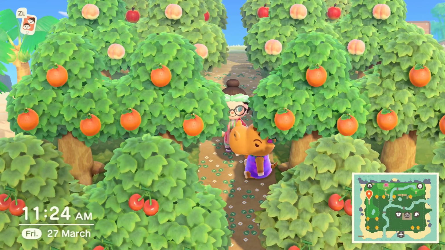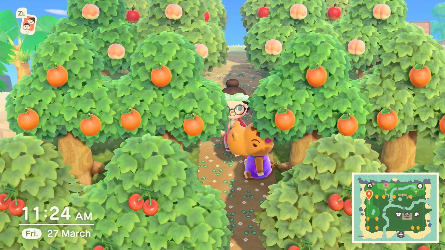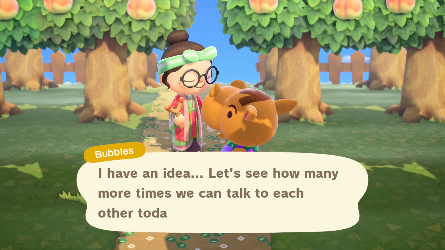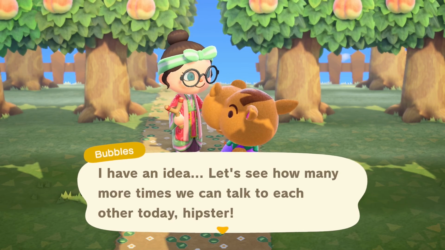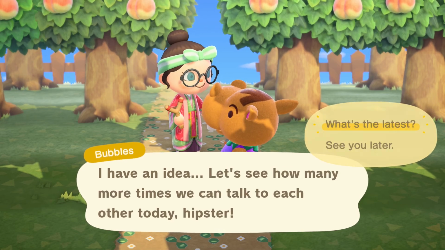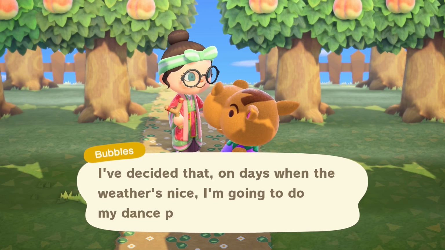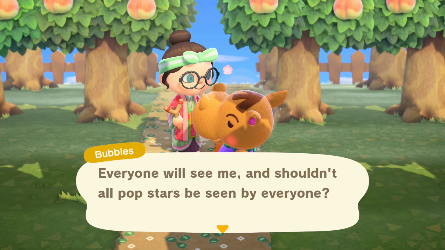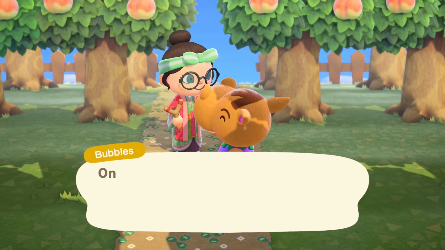And of course, as we go about our business, I'll just briefly stop and introduce you to my villagers. This here, of course, is Bubbles. I love her, I really do. I have to say, a lot of the hippo characters are really rather hideous. But this one, she's just so adorable and cute. I really like her.